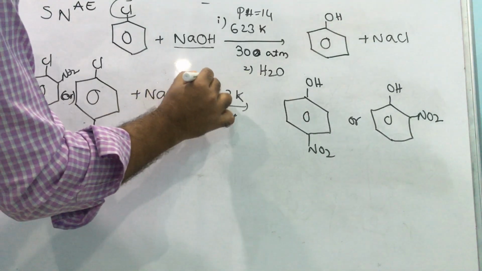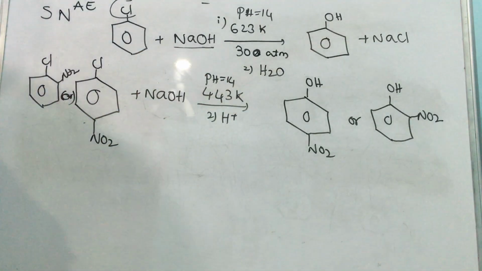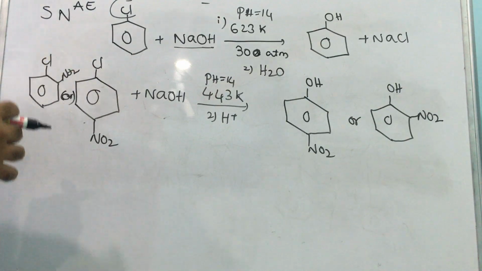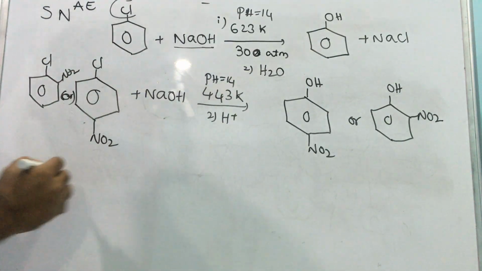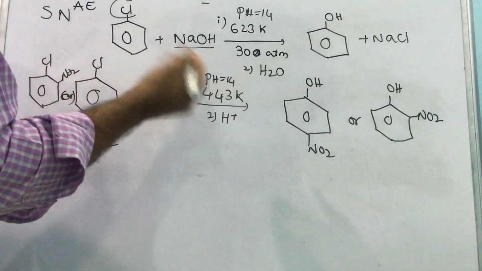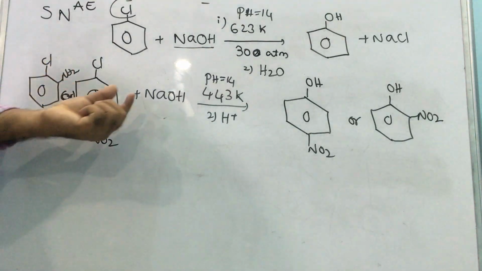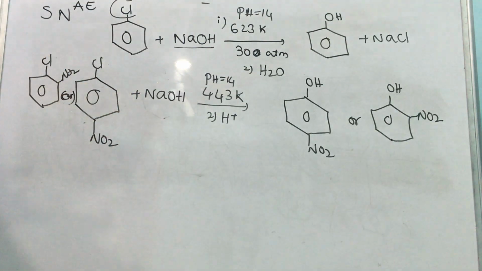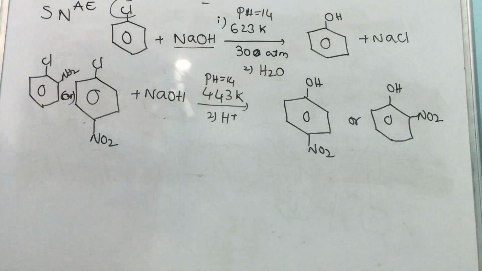Here also we have to maintain high pH, that is nearly 14. Highly basic condition is required. Strong basic character acts as a good nucleophile here. Because if you observe this rate mechanism, it is second order kinetics. In second order kinetics, a strong nucleophile and high concentration are required. That's why high pH maintenance is compulsory.